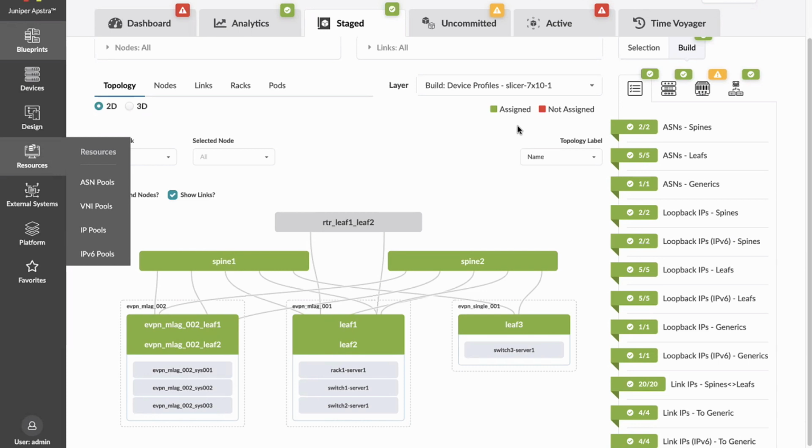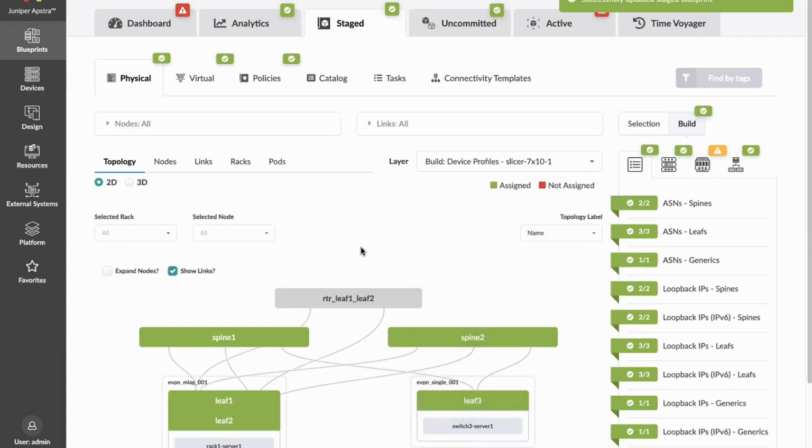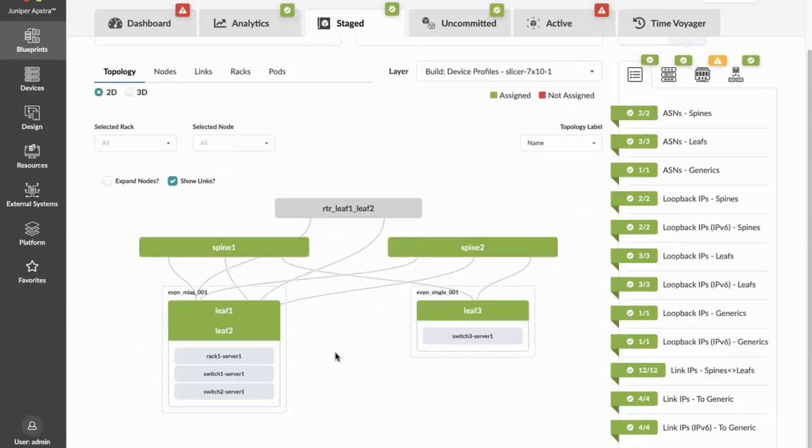So we've got this new rack, and we're ready to push the configuration. I actually don't have any virtual switches to push it to today. So I can decide in my uncommitted tab here whether I'm going to push it, with the commit in the top right, or whether I'm just going to revert back to my previous state. So I'm just going to revert this back. In my staged environment, that rack will disappear. So I can pre-stage this stuff up, look at the configuration, tear it down, pre-stage something new, look at the configuration, tear it down. I can go through lots of iterations of what my next data center configuration is going to look like, and manage it all in this tool.